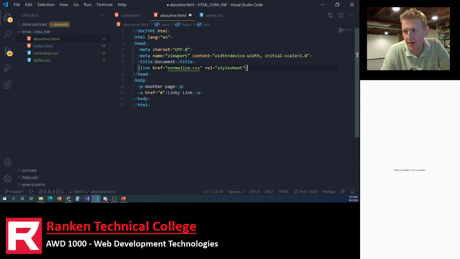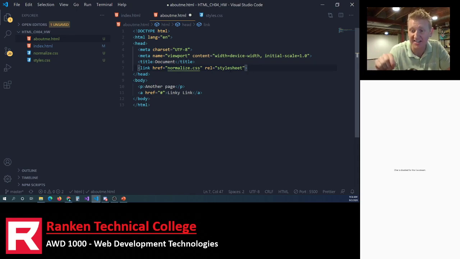Last week we talked about boilerplate code for your HTML documents. I talked about the cheeseburger, the head tag, the body tag, etc. I want you to add Normalize CSS to your boilerplate, to your skeleton.